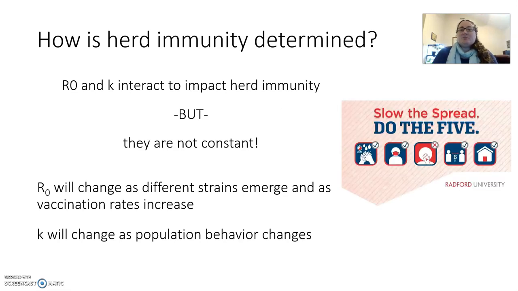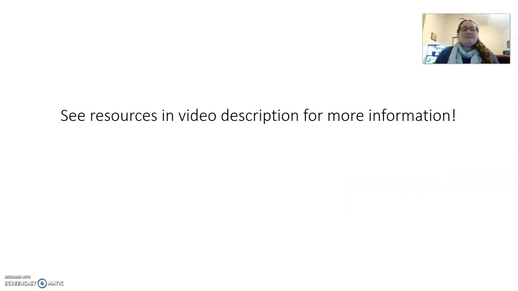So we've all been working with the idea of social distancing and masking in order to reduce K and reduce the number of people who are actually transmissive. But what we are going to see is that as people become vaccinated, they're going to want to reduce these precautions. Don't reduce your precautions, because that will actually go back to increasing the overall transmission.